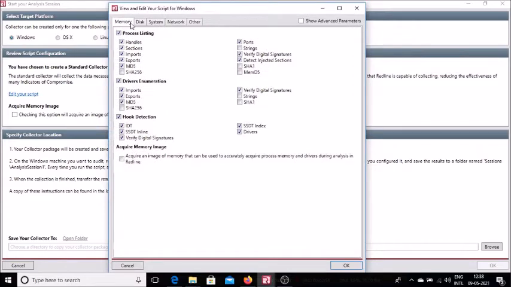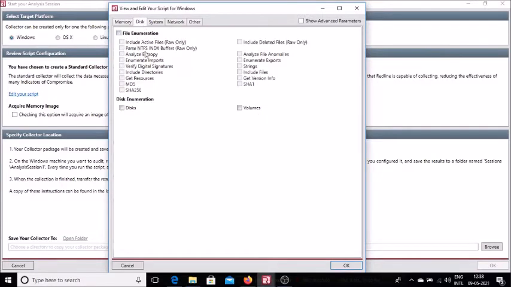The first option is memory, so we can capture processes and drivers, and other hook detection, and we can also acquire a memory image. In the disk we can include active files, deleted files, and also various other things like hash and encryption related data.